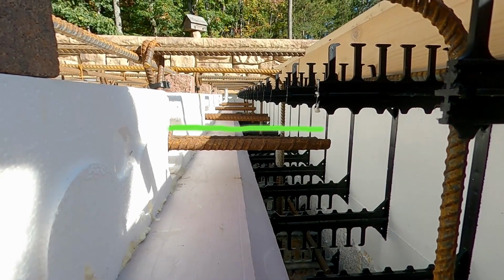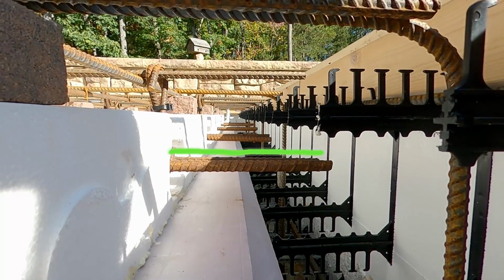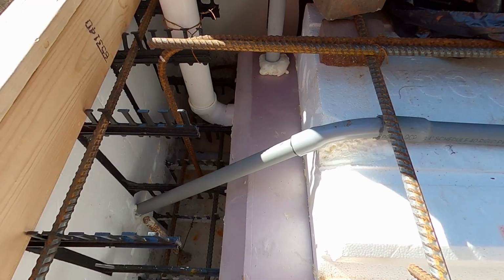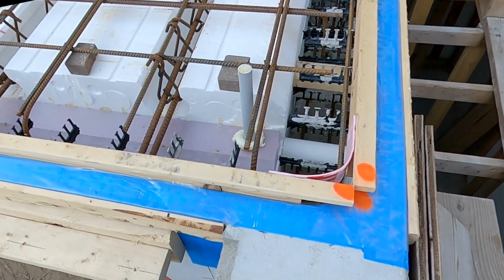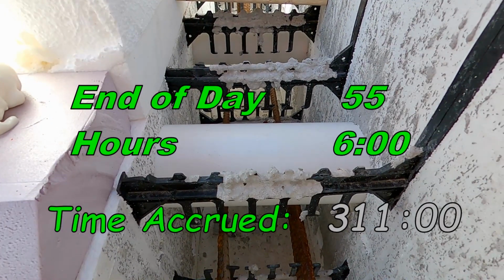The rebar that's located down in the channel must extend into the wall section. East wall 3-inch vents vent into stairwell.